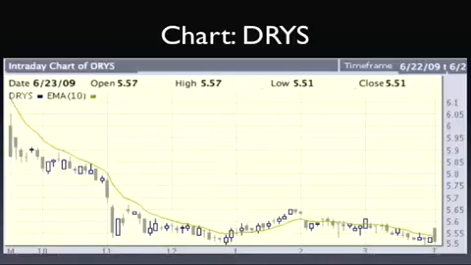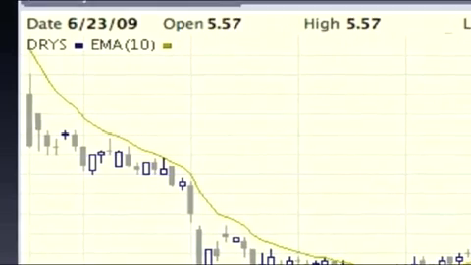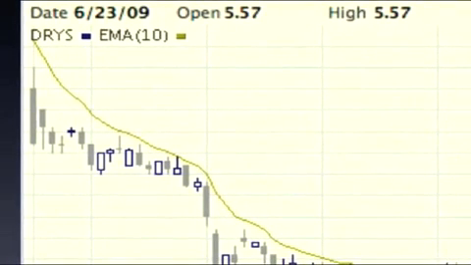Next one, DRYS, again on the NASDAQ, and again this drops below its opening price, stays below the EMA, and we get a couple of bars just after 10 o'clock that go against the trend, so that signals a potential short trade. Still below the EMA. We take a note of the low from the two bars against the trend and the preceding bar, so that's the middle of those three bars, gives us the low, and the low there is 580.